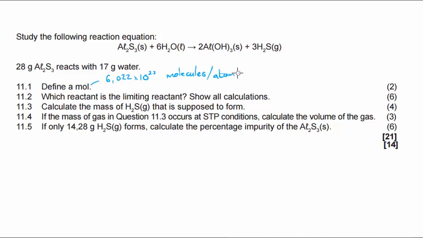But they say define, they didn't say give the number or the constant. But that is what a mole is. It's like define million. What is a million? So it is the definition of a mole. It's that many. Now you could say it's the Avogadro constant, or you could have just said that it's a quantity.